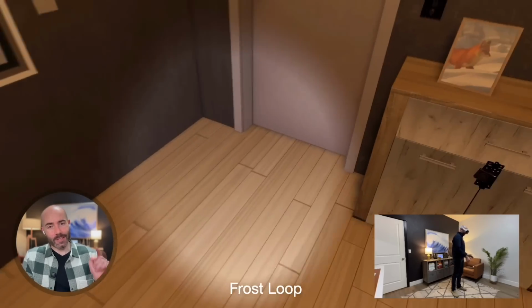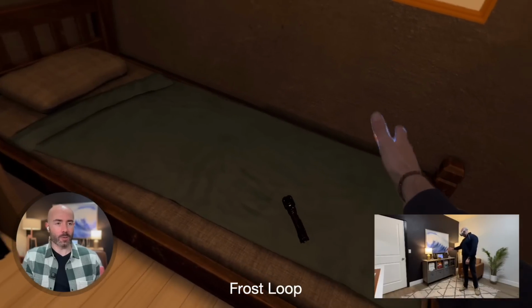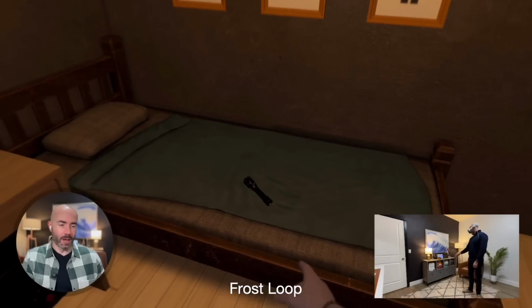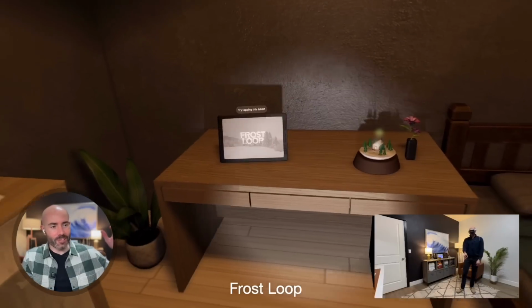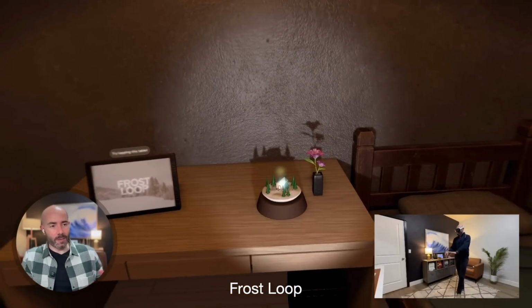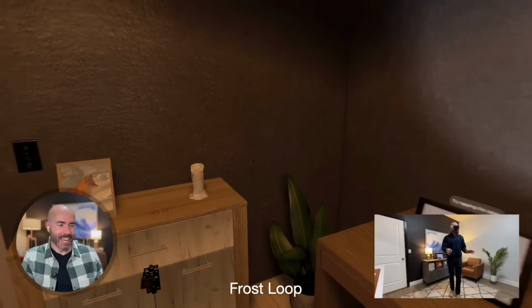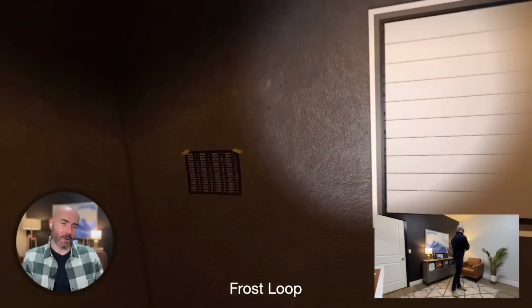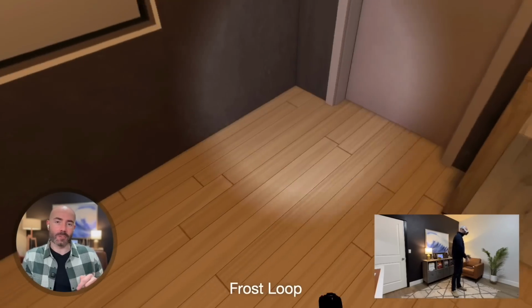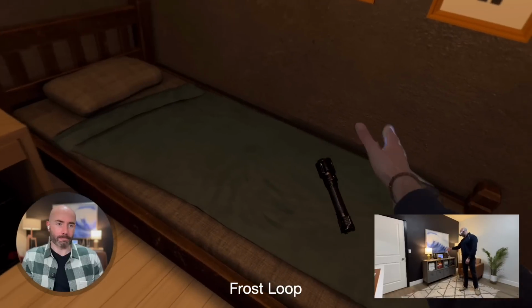However, this is definitely worth checking out because the immersion is so high. You start to believe that you're actually in this room. I was trying to brace myself on the desk or on the bed after looking underneath it with the flashlight, only to remind myself or realize it's fake. I'm not actually there. And I've got a whole YouTube video on this app as a review if you want to go check that out. But otherwise, the link to the app is in the description below. Click on that one, download it, check it out. I think you'll have a lot of fun.